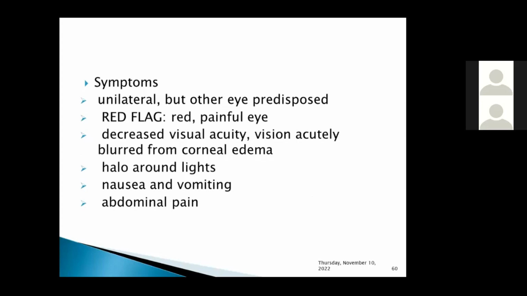So what happens is your patient comes with a red, painful eye. They may have vomiting due to the pain. They will have decreased visual acuity, blurring from the corneal edema, and they will tell you that they see halos around lights. So nausea, vomiting, abdominal pain. And when you palpate the eye, it is firm, which shows you that the intraocular pressure is high. So if they describe a patient with these symptoms, go for primary angle closure glaucoma.